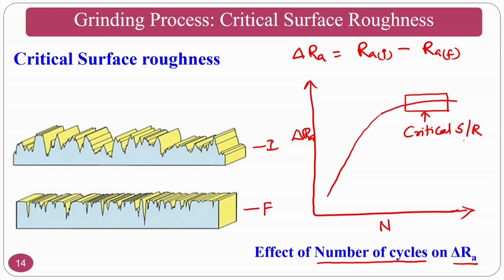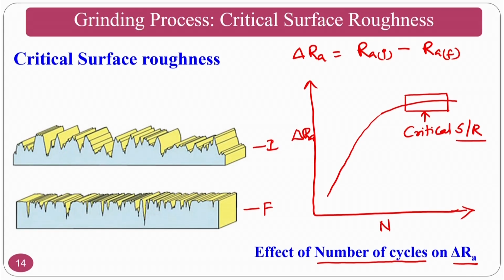Okay. This S bar refers to surface roughness. So then you can stop your experimentation because you have achieved the best possible, because beyond this, even though you are putting in input energy, that means you are supplying power to the grinding wheel, there is no change, that means it is waste. So you have to stop and take out the workpiece. Okay. That is called critical surface roughness.